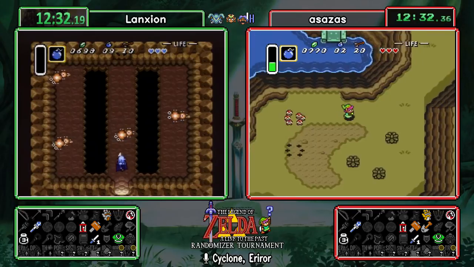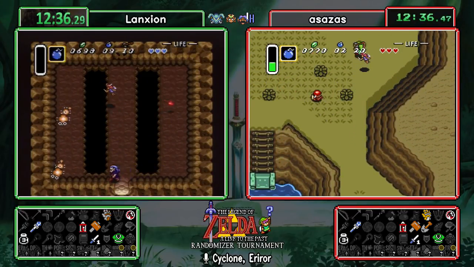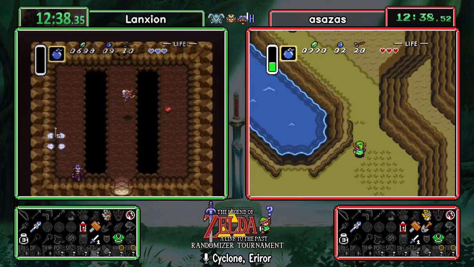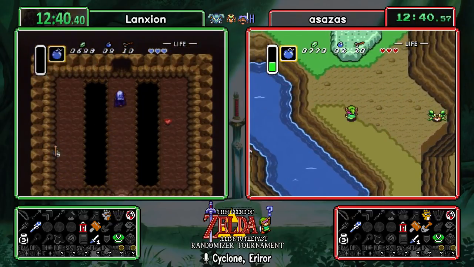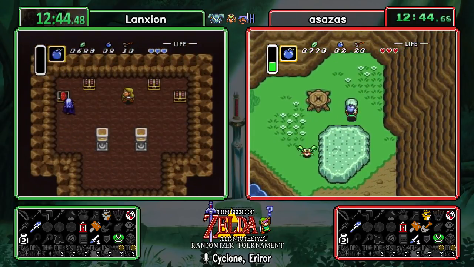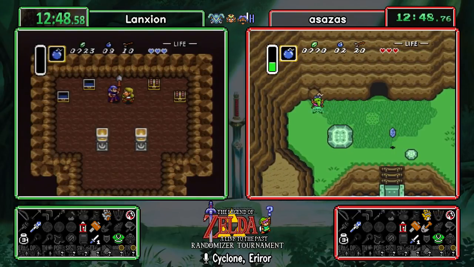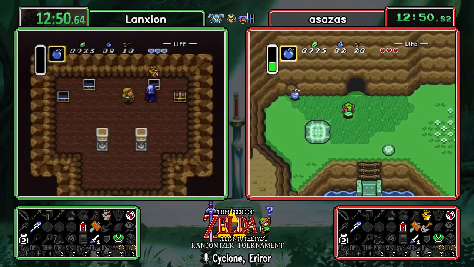Asazas is not tempted to go into the Dark World just yet. Does go into Ice Rod Cave. That kind of makes sense. Just doesn't want to skip anything and maybe lose out on... It's a very out-of-the-way location. He's already here, and he wants to get this before he does any fake flippering, assuming he chooses to do the potential sequence break there. So we will see what's in Ice Rod Cave very shortly.